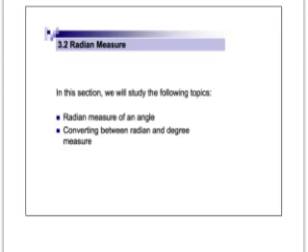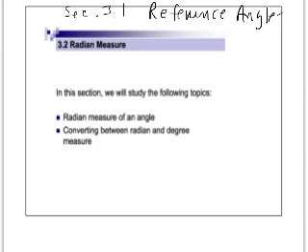Section 3.1, we're going to go ahead and skip that because it should be something we already know. It's reference angles. I put it in when you were doing the 17 special angles and we had to find the different measures. But if you want to go back and review, it's section 3.1 and it's reference angles. They'll come up again, so it's not like you won't have a chance to review them.